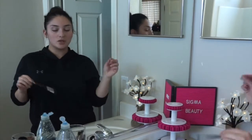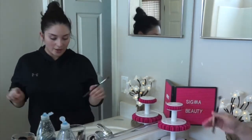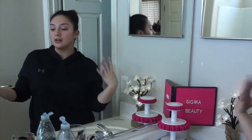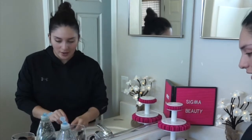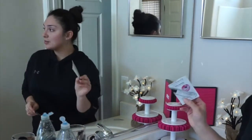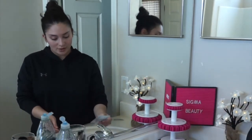Alright guys, so I'm just washing all my brushes right now because I'm going to be doing a spring break look today. And I just want to have my brushes nice and clean because it's been a hot minute since I've washed my brushes. And I'm using the Sigma soap. This is the one they sent me.